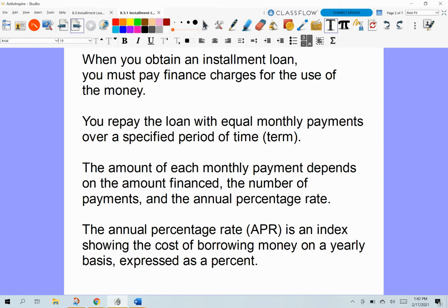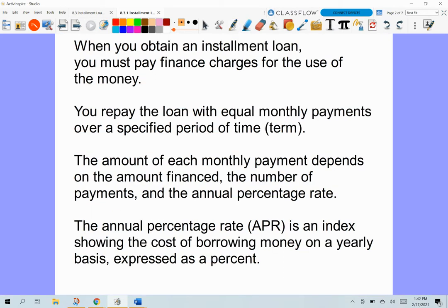The finance charge that you pay back depends on what's called an APR, annual percentage rate. That is a fixed percentage based on a yearly loan. So if it is a 12% APR, you're paying 1% back every month. So it's cumulative over the course of the year, if that makes sense. Again, that's not something I'm going to ask you to play around with. I think I've got this a little more streamlined.